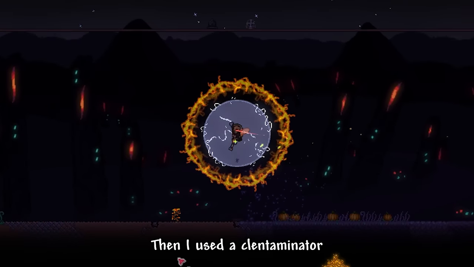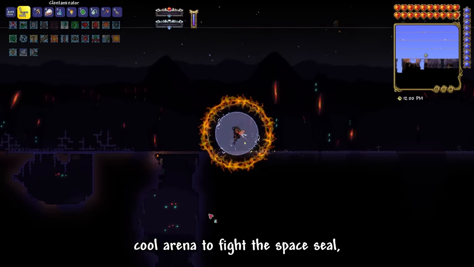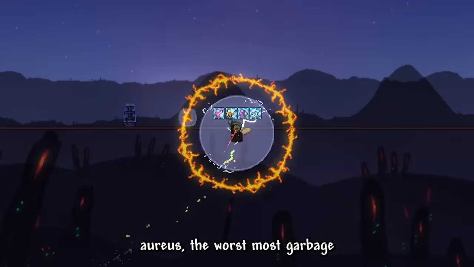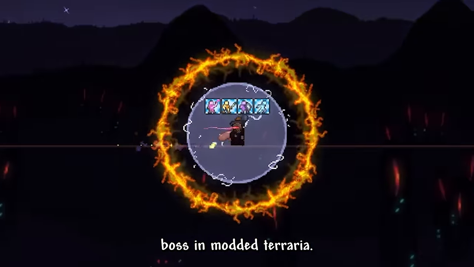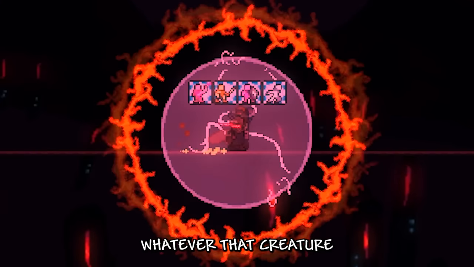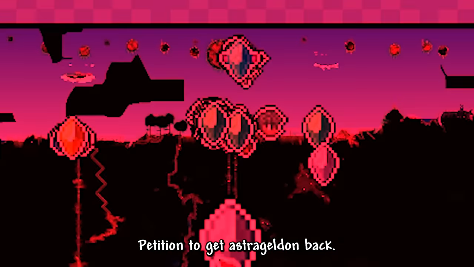Then I used the Contaminator to spread the Astral Infection into my arena, so I could use my big giant Omega Cool Arena to fight the Space Seal, also known as Astrum Arius, the worst, most garbage boss in modded Terraria. If you guys don't know, I despise Astrum Arius. I hate it. Whatever that creature is, I loathe it. Who thought of that garbage boss? Petition to get Astral Geldon back.